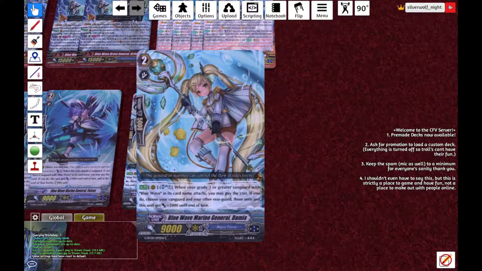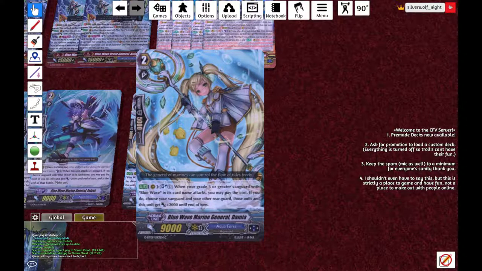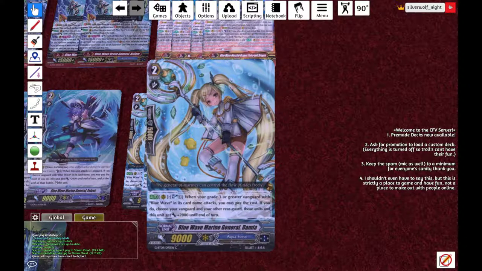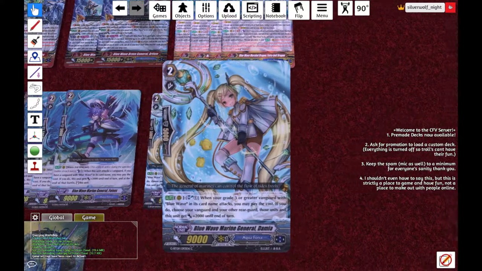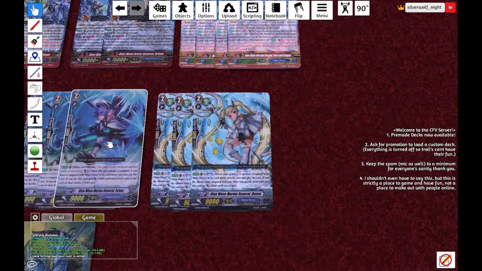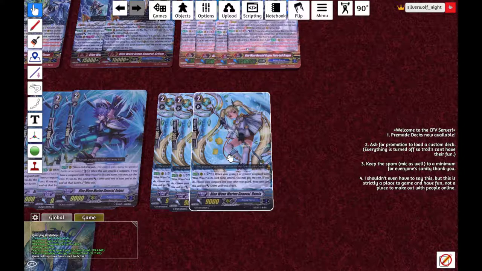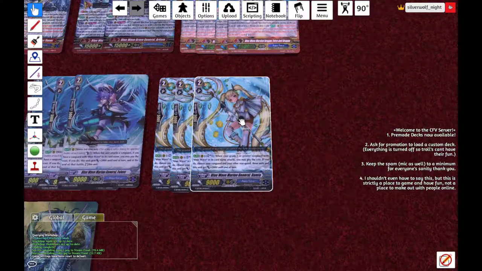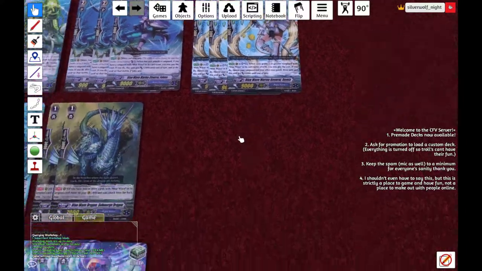Moving on to the next is Blue Wave Marine General Damis. I, again, can't ever pronounce half these units' names. When your grade 3 or greater Vanguard with Blue Wave in its card name attacks, you may pay the cost. If you do, choose your Vanguard and your other rear guard, and those units get plus 2k apiece. So, this is nice, because you can attack with him, stand him back up, attack with your Vanguard, 2k to everything, and it's just giving power.